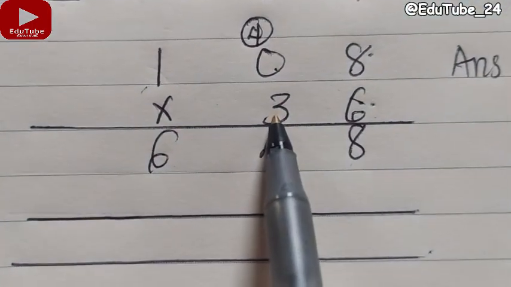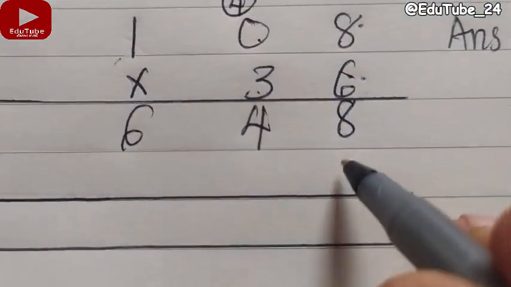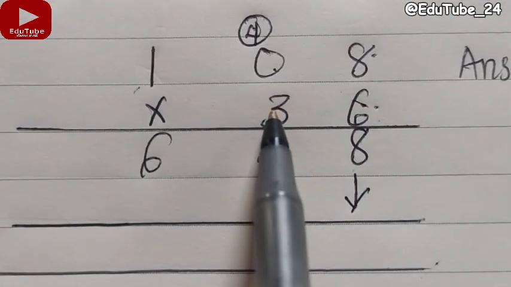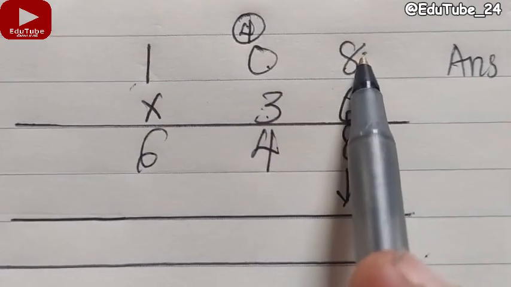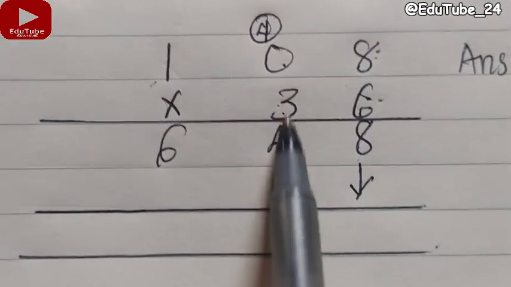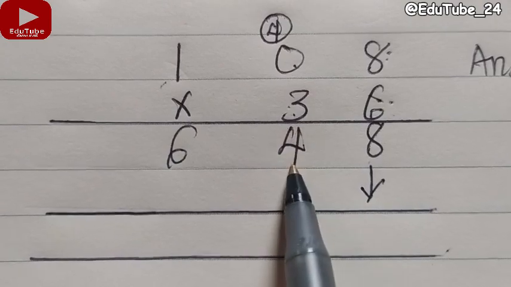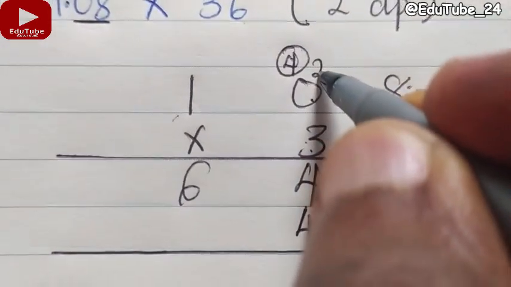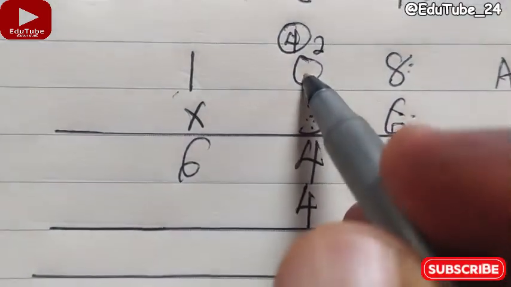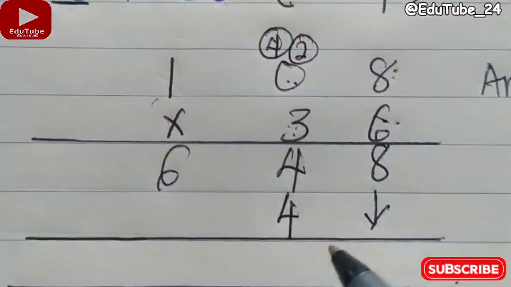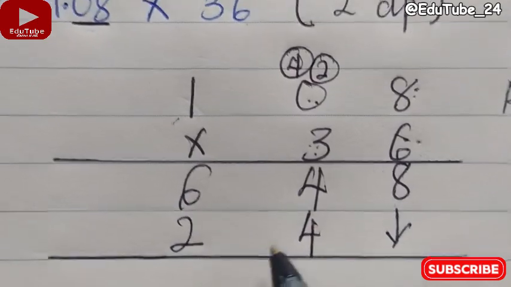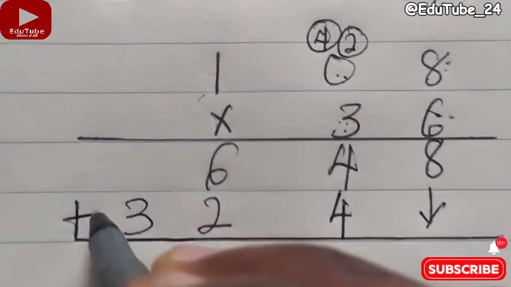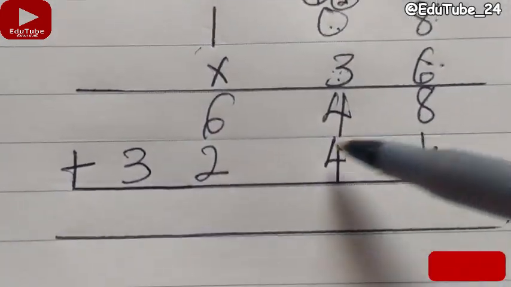Now I'm moving to 3, which is in the tens place value. So before I move to 3, I'll draw an arrow under the units place value. So I will do 3 times 8, 24. My answer will be written right at the bottom of 3 because we are working with the tens place value. So I'll write my 4 and carry 2 to the next number, which is 0. Then 3 times 0 gives me 0. 0 plus 2 gives me 2. So I'll write my 2 at the front. Then 3 times 1 gives me 3. So I'll put my plus and add my layers of numbers together.